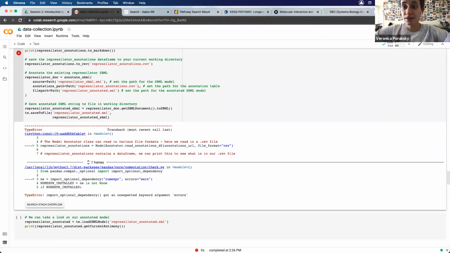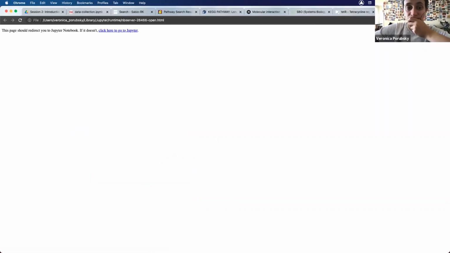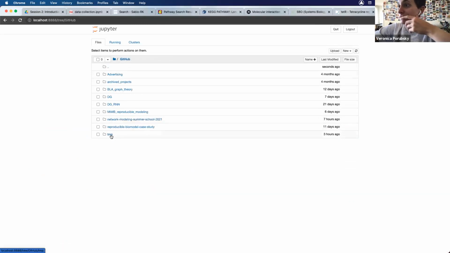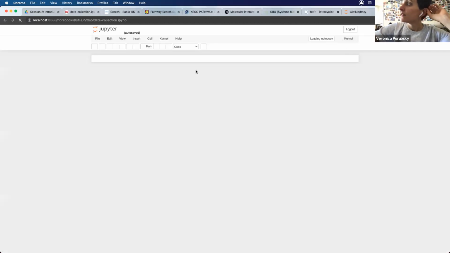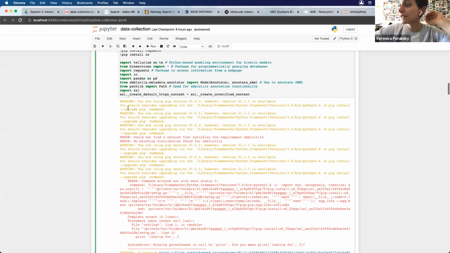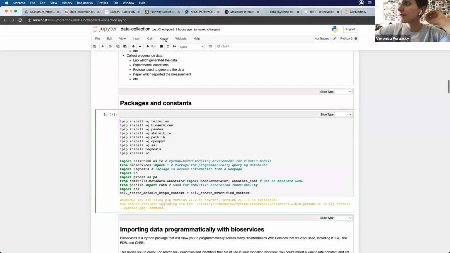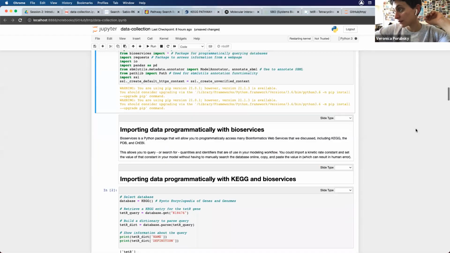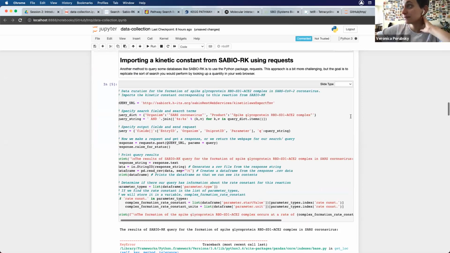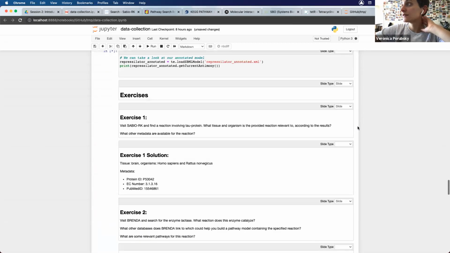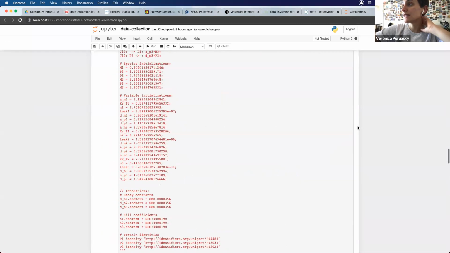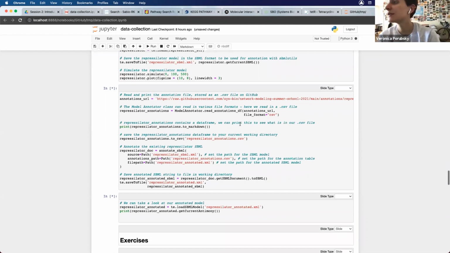Let me see if I can try to bring it up in a different format, maybe, just for the sake of demonstration. Okay, hopefully this works properly. There are a lot of warnings going on. I think some of the packages weren't very compatible with the Google Colab environment. Let's see if these run. Sorry, it might take a little while. I can walk you through the code just in case it doesn't run properly.